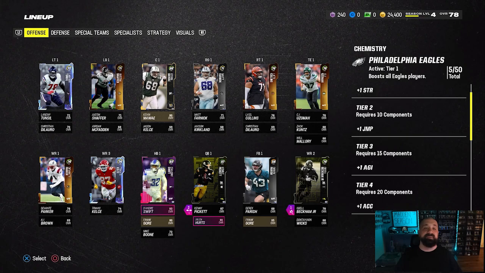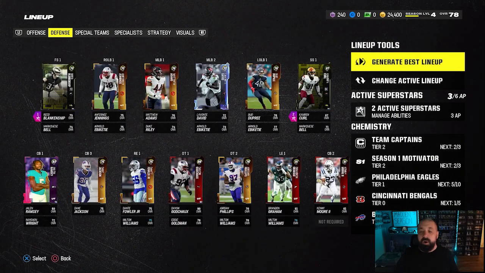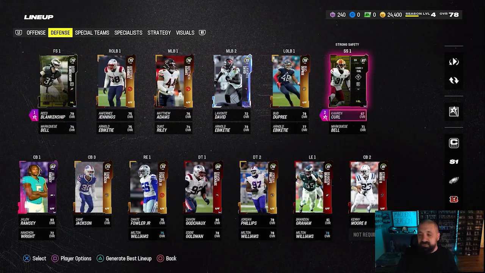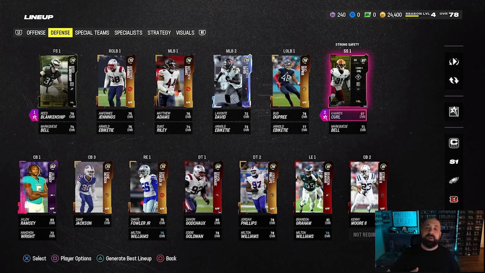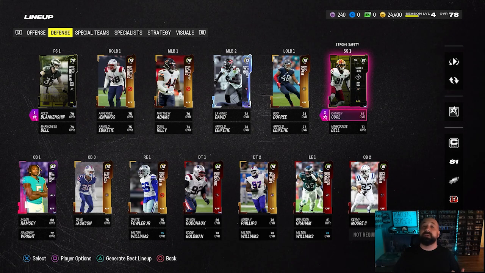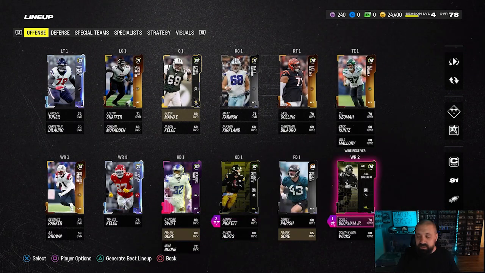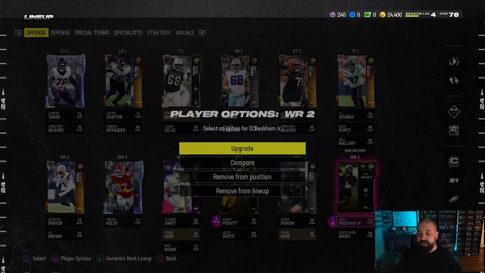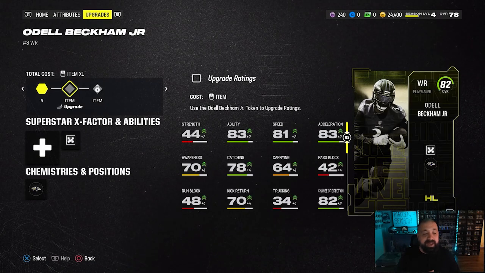A lot of times, by default, these player items will have the chemistry of the current team that they play for assigned to them. Reed Blankenship already has the Eagles there, Cam Curl already has the Washington football team there, but we have situations where players have played for multiple teams. If I go back over to my offense and take a look at Odell Beckham here, we're going to hit our square button again, which gives us some options, that would be X on Xbox. We want to select upgrade with X on PlayStation, A on Xbox.